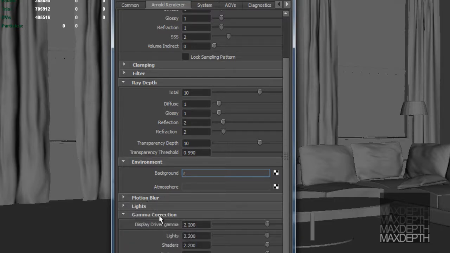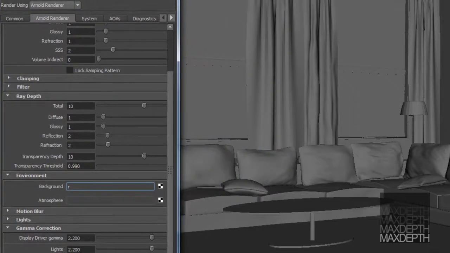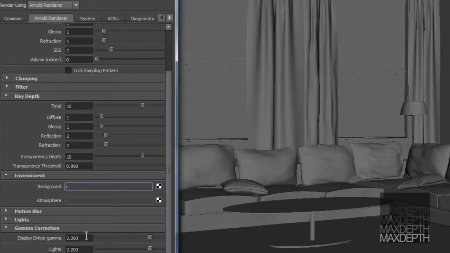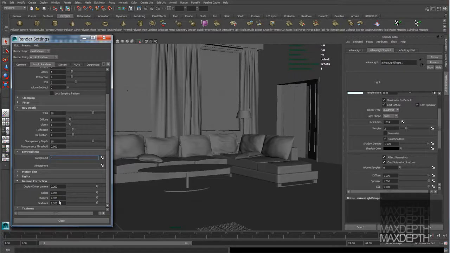Lights and gamma correction. Now, this is a hot button issue, but it's very simple. Arnold essentially comes out of the box fully linearized and gamma corrected. You literally don't need to do anything. Stay at 2.2 across the board, or depending upon what your company's baseline setups are.